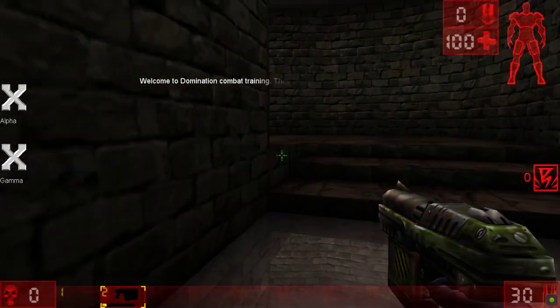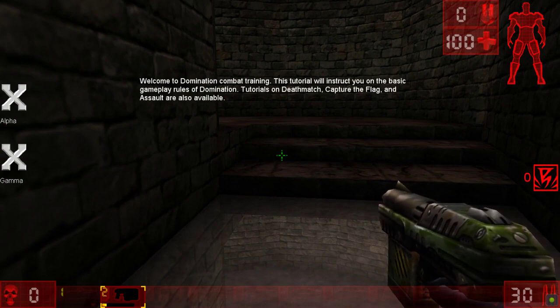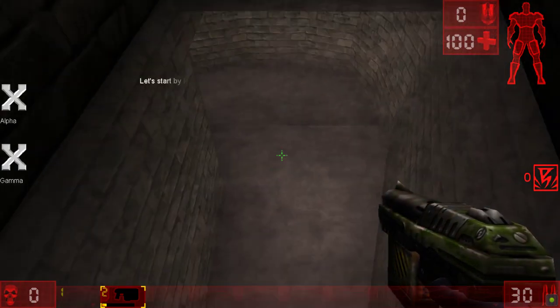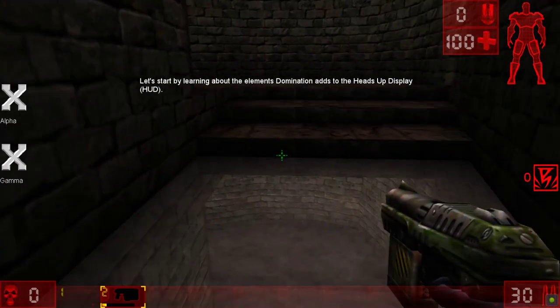Welcome to Domination Combat Training. This tutorial will instruct you on the basic gameplay rules of Domination. Tutorials on Deathmatch, Capture the Flag, and Assault are also available. Let's start by learning about the elements Domination adds to the heads-up display, or HUD.